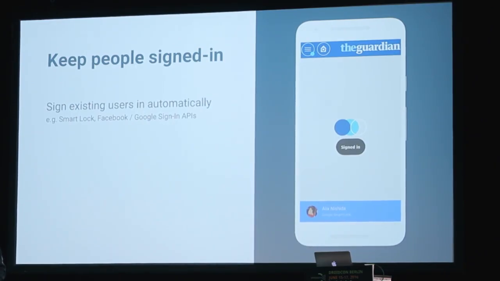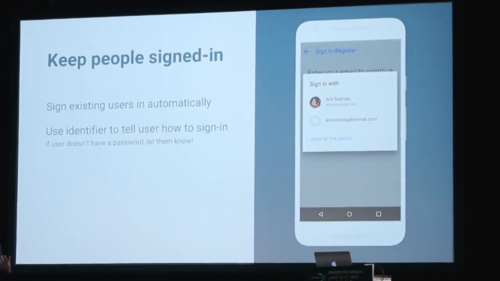There's some big apps, even local ones here in Germany, like Komoot in Potsdam, and a few others that we're working with, to make this experience smooth as you go between devices. You open up the app on a new install and get automatically signed in. So check those out. But if you do have to sign somebody in and you can't do it automatically, there's a few ideas of asking for that email address first, looking up how they need to sign in, and maybe even triggering that flow automatically. So if you know this person signed in with Facebook last time or Google last time and that they're coming back because they provided their email address, why not trigger that flow automatically and get them signed in?